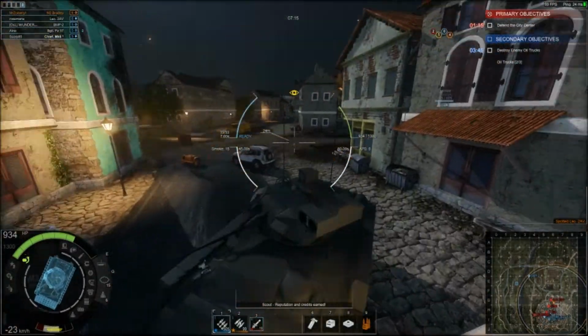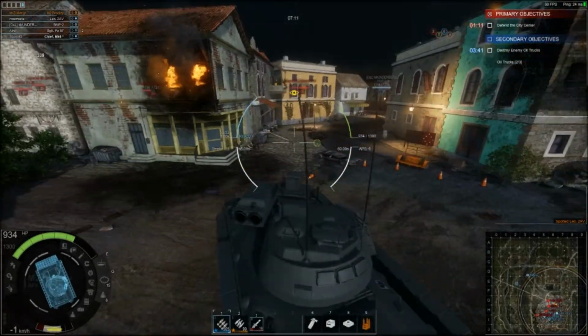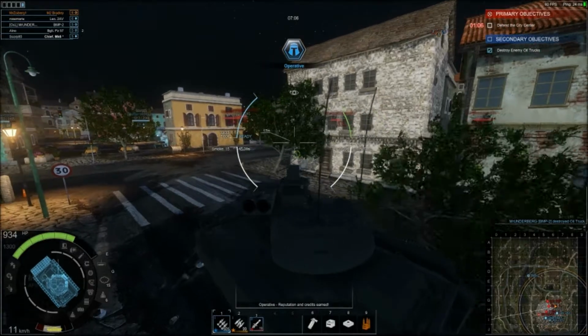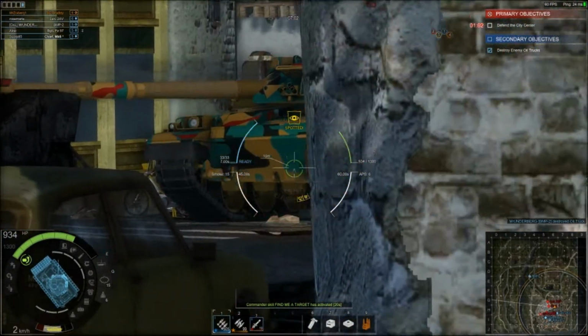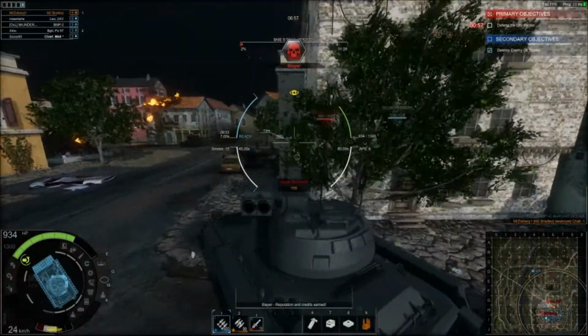Oh, it's a Leopard! Run, run, run! Run away! We're very fast in the opposite direction. It's very good. Oh, I just hate coming around corners on this part of the mission and just finding a tank there. Oh, Challenger! We can get the back to the turret. Easy pen and potential ammo rack.